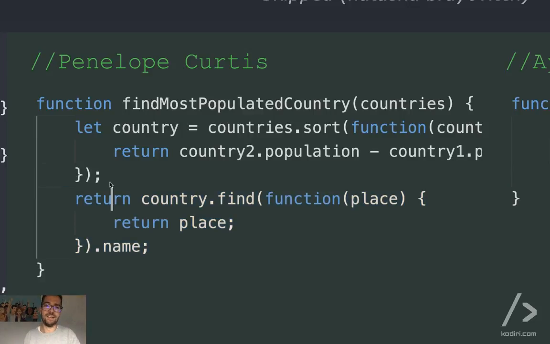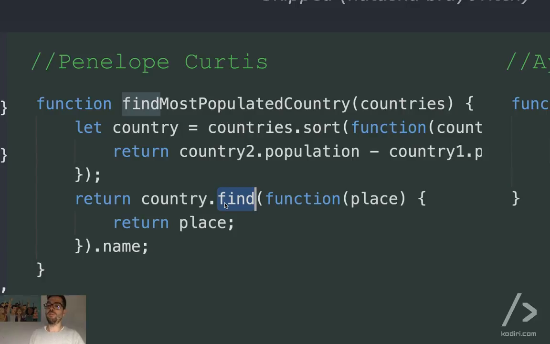Look at what Poppy did. I completely agree on the first part, right? So she's sorting the arguments. I completely agree on that, except the name of the variable, which is absolutely horrible. It's the worst variable name ever, Poppy. Why? Because if I have let country, I'm assuming you have a single country. Wrong. You have an array. So don't call it country. Call it, if you want, sorted countries or something like that, but don't call it country, right? And apart from that, we got an array of countries, so she's trying to find something.